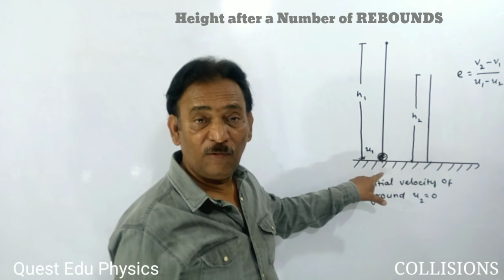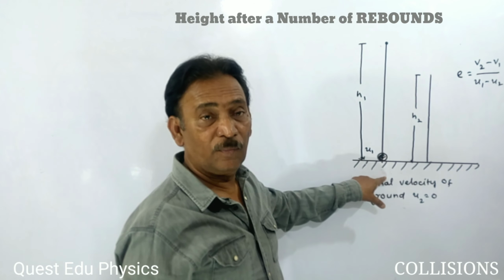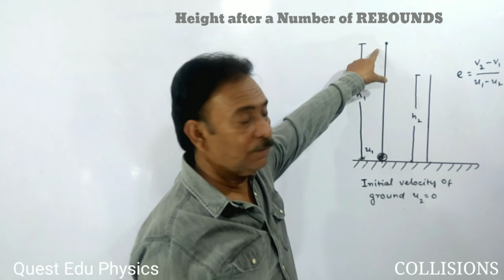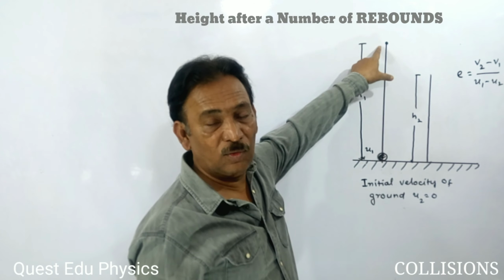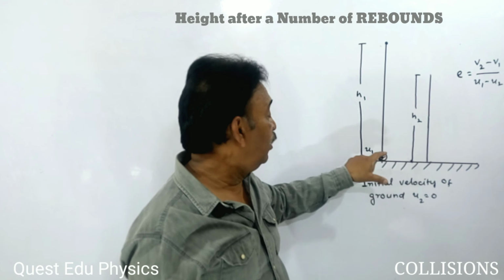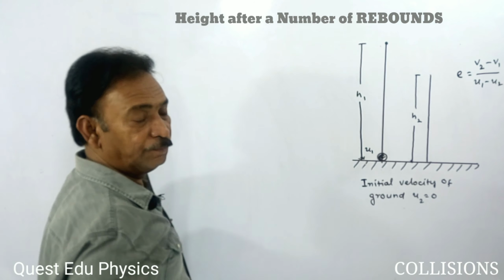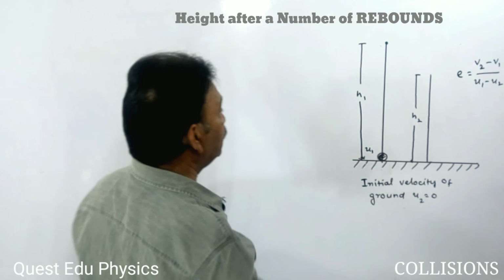Here we have to consider the velocities when the collision took place. Often students mistake that it starts with 0 velocity, that means they take u1 as 0. It is not. u1 is the velocity with which the body hits the ground. Just use the basic concept of kinematics.